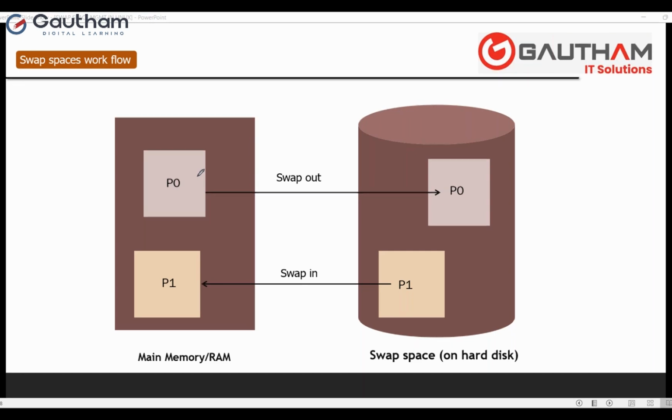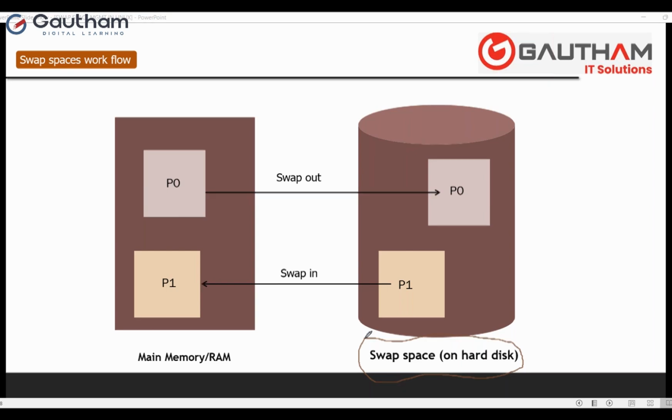Can't they wait at some other place? Yes. That place where all your inactive processes can be waiting is nothing but your swap space. So in your hard disk, you create a special partition to move the inactive processes where they can wait. Now let me tell you one thing.